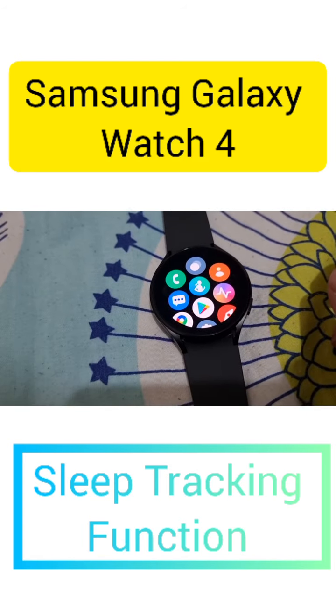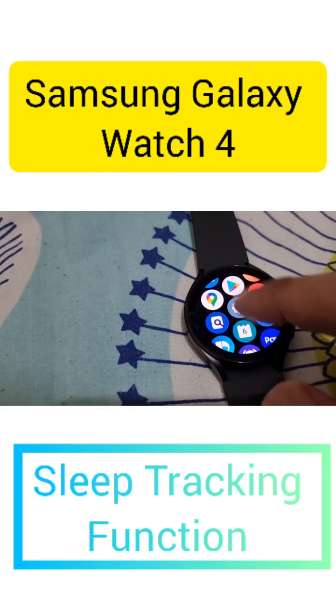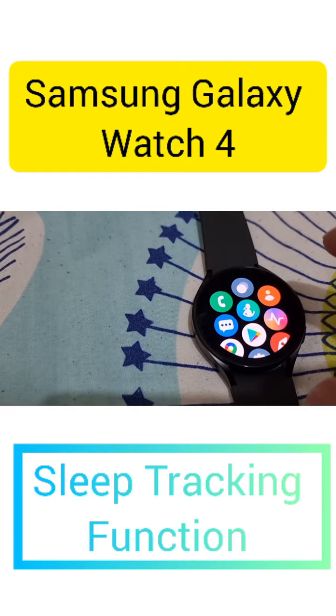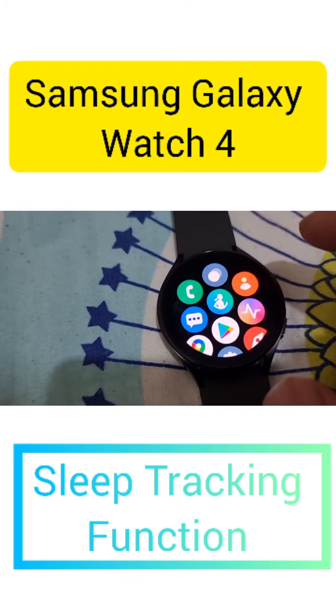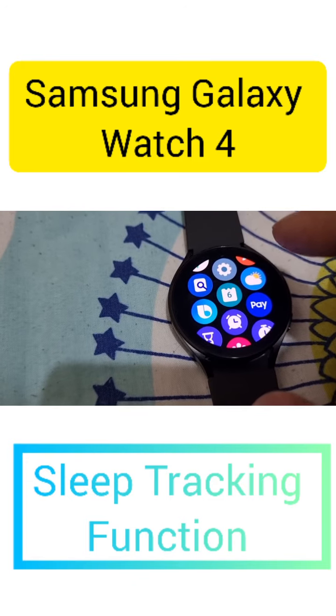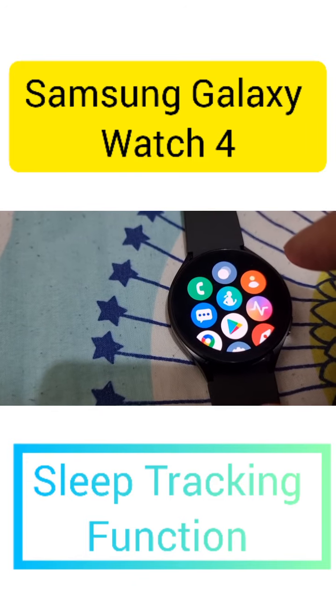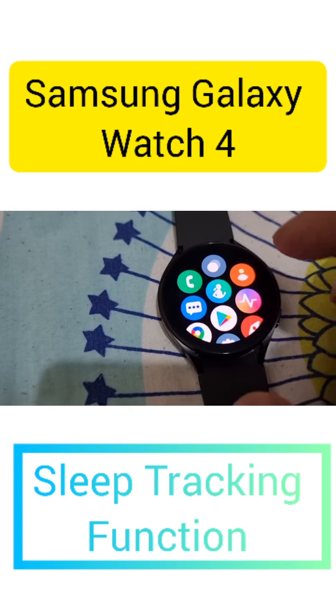Samsung Watch 4. I was wearing my watch last night just to be able to record my sleep, and also to see, curious to see the outcome of how the sleep tracking feature is working, and also how the results would look like. Previously, I did the same in my Samsung S3 Gear Frontier.